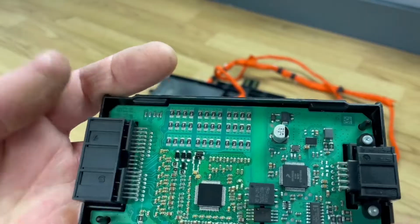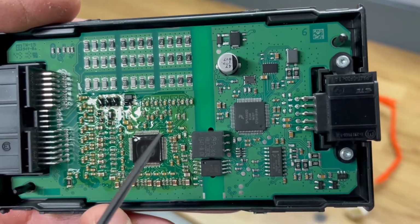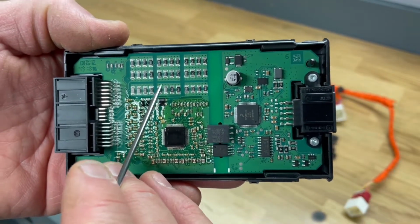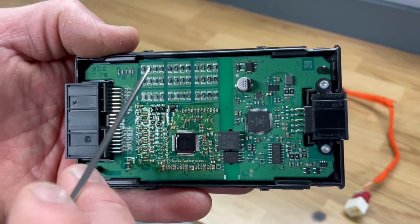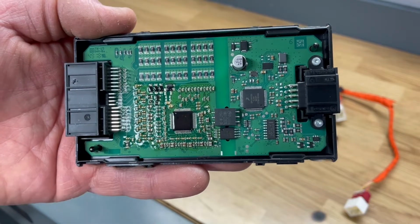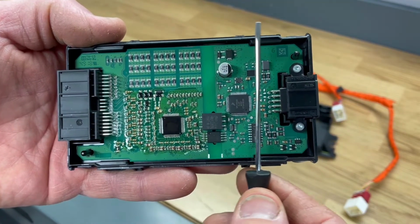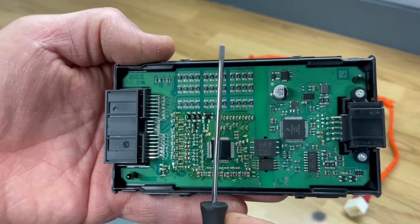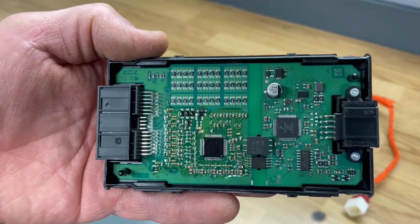I'll try to have it in focus here for you guys. And I don't know so much about this stuff, but I'm pretty sure that those resistors here are taking care of the balancing. So when this unit decides to balance one cell, some of those resistors here take care of that load. And here is the brain of this balancing side, of course. You can also see that we have two sections on this balance board. So I think that this side here is the CAN communication, and this side here is the balancing side. On this side stuff will happen, and this side is just the decision making side. I don't know how to explain it, but probably you know what I mean.